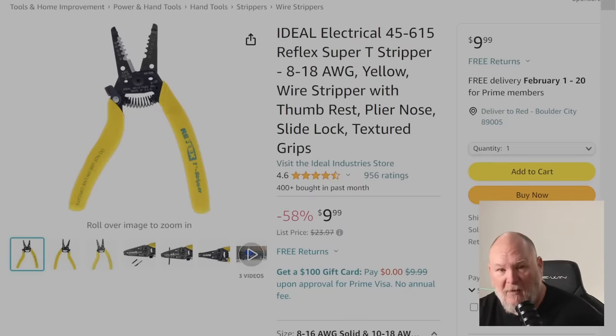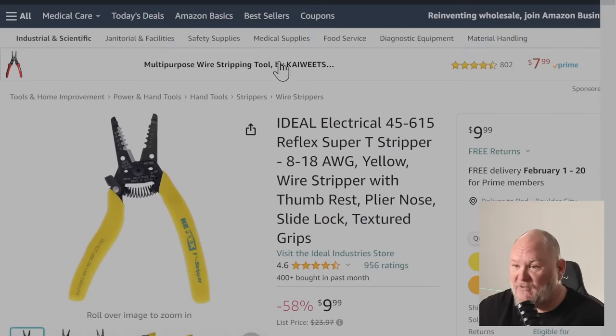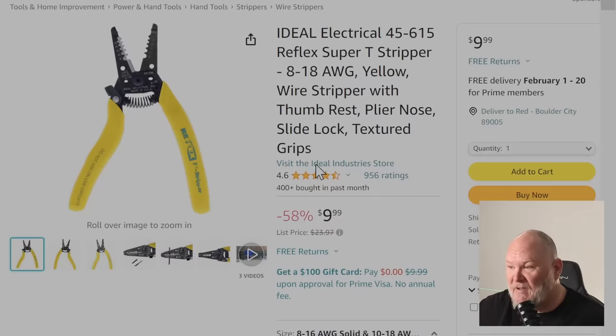Ideal made in the USA wire strippers for $10. I always like to say that I try to buy made in the USA tools when it makes financial sense, and at $10, that makes a lot of sense to me. We've got the Kiwis, which make decent ones, advertised right above for $8. So I can get the Kiwis for $8 or the made in USA Ideal strippers for $10. I think I'm going with these.